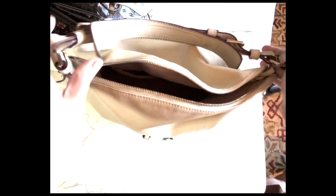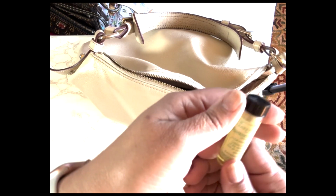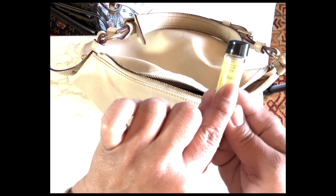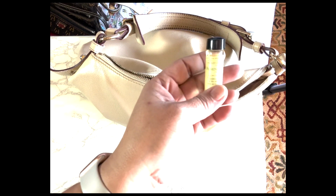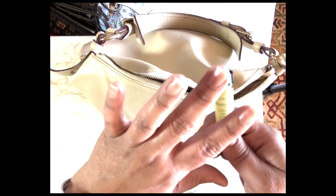Okay, so let me take out all these t-shirts. So we have even more money, just money over money coming, y'all. Now this, I used to go to a little Catholic store. I'm a Christian, but I'm not really denominational like that anymore, because I've been to so many religions and so many churches. But anyway, it says Prayer of Faith, and this is frankincense and myrrh. Now, you know, these were gifts of Jesus, and it says Matthew 2:11. So as I've been collecting purses, I've been praying. I had some anointing oil, so I must have been going through some things, y'all. That little store that was selling this closed down. It was a little Catholic bookstore.